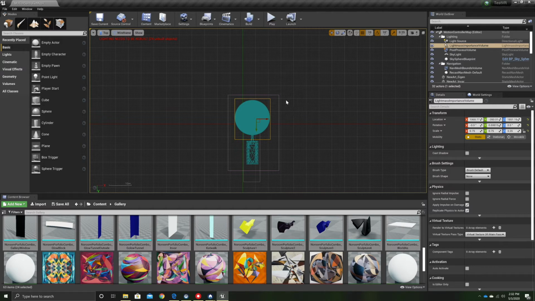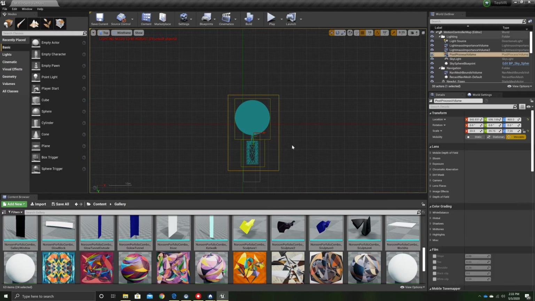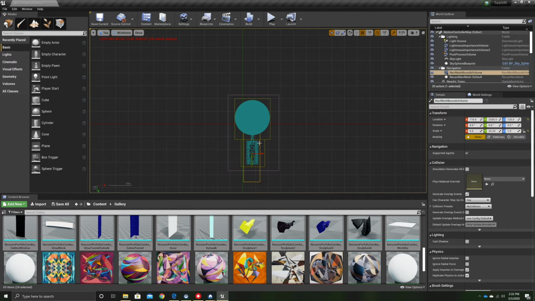And then Control X, Control V, or Command X, Command V. And then put this one in there. And scale it down a little bit. So there are a little bit different volumes. I mean, the light mass volume also exists for the game, but the nav mesh is something that we use more in VR. So, okay, and then we've got, that's fine too. All right, cool.